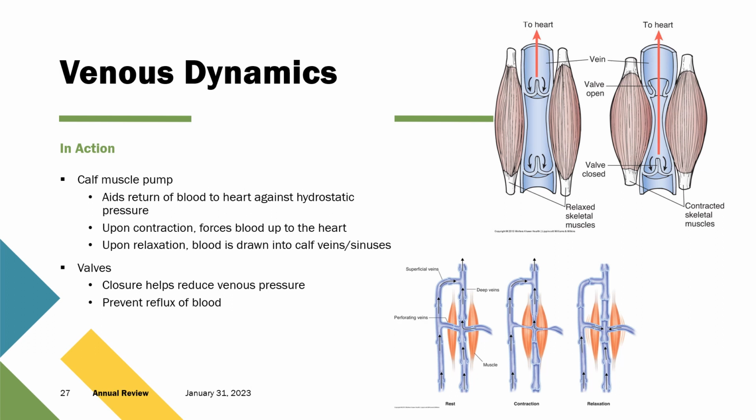The other thing that we have available are our valves. So our valves, like we talked about last week, are just a fold of that tunica intima. That prevents, once we get blood past a certain valve, the backflow of that blood. And so those two things help prevent our blood flow from settling, gaining more and more hydrostatic pressure, ultimately causing edema, possibly thrombus and other things.